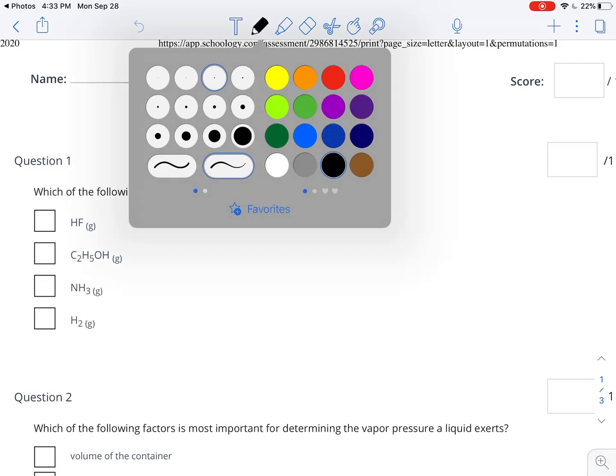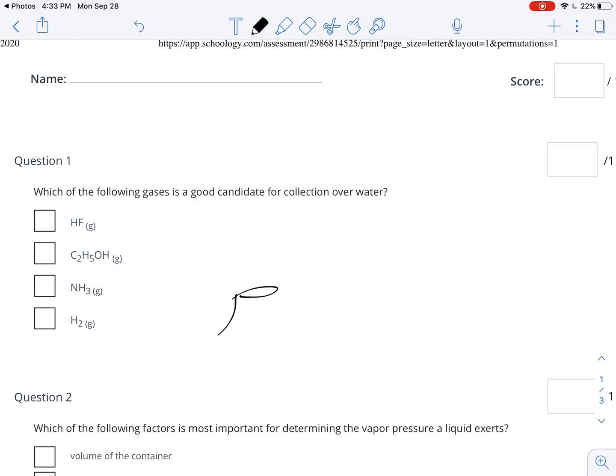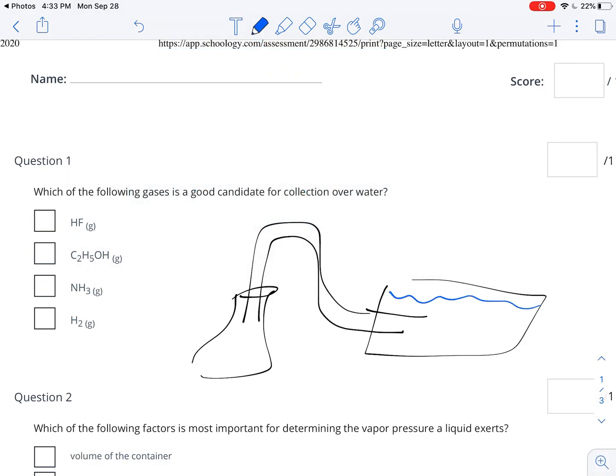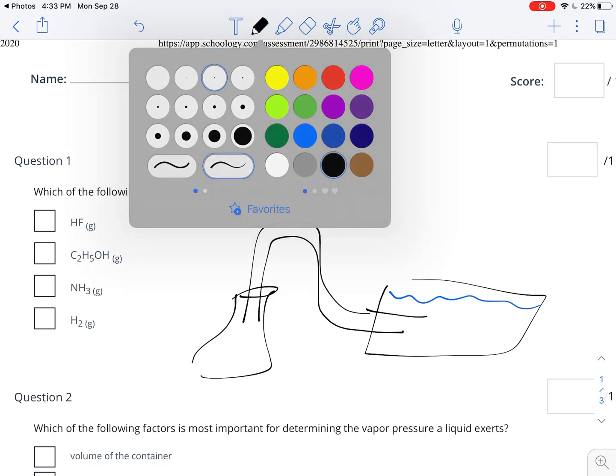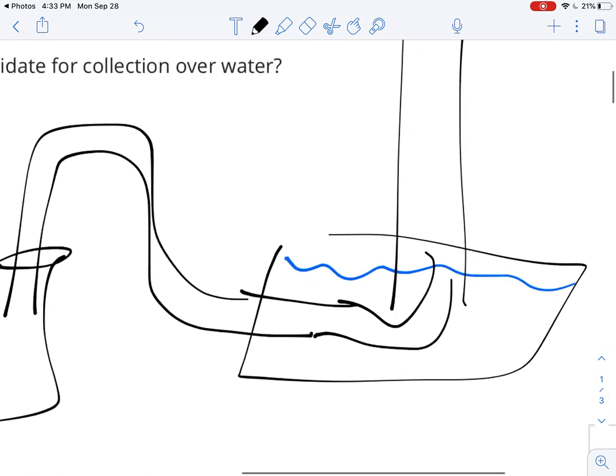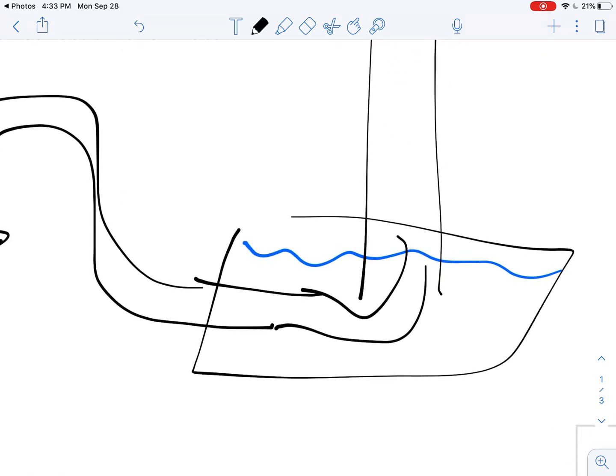All right, so remember, the whole idea of this is that you have some manner of beaker or flask or whatever that is going to be producing a gas, and then you're going to collect this thing over water by bubbling it through water in some container here, right? And because you're going to be sending it through water, it can't interact with that water. Any molecule that interacts with the water is going to get stuck here in the water, right?